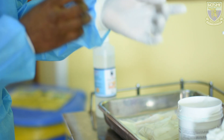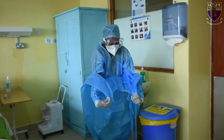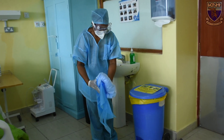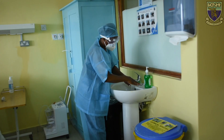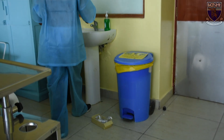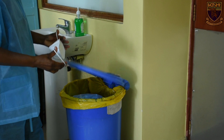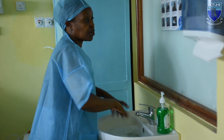Don gloves and proceed to take care of the patient. After the procedure, the caregiver should begin removal. We start with hand hygiene, then remove the gown. Perform hand hygiene, then remove the gloves. Perform hand hygiene, then remove the goggles by holding them from on top of the ears. The goggles will be soaked for reuse, as these are not single-use items. Perform hand hygiene, then remove the N95 mask and dispose of it into the clinical waste bin. Perform hand hygiene, then continue to document findings into the patient's notes.